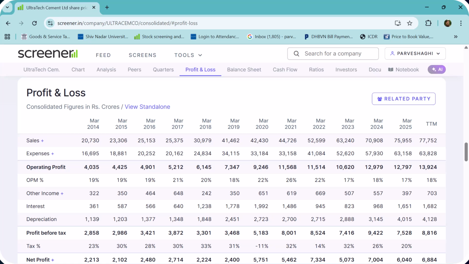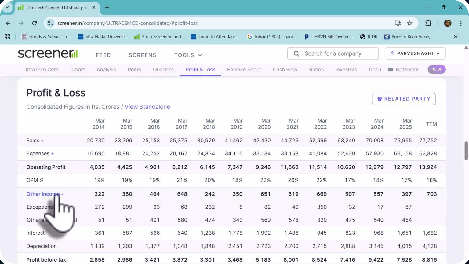Now, if you look at the other income of a company, as I told you, it will have two kinds of incomes. One is normal other income, and another is exceptional items. So a company earns other income through two subcategories. One is the normal other income: the company has deposited some money in a fixed deposit and it earns interest. It is a regular source of income for the company, so it becomes the normal other income.